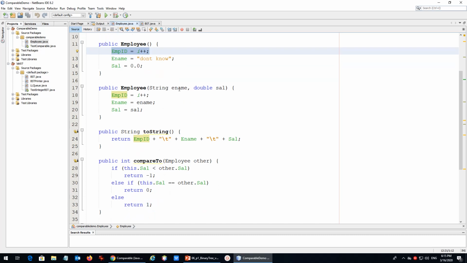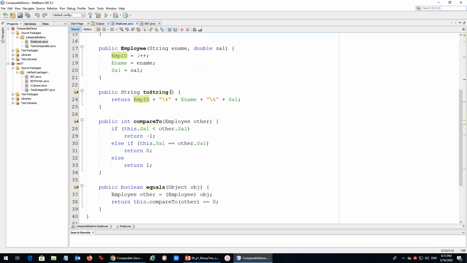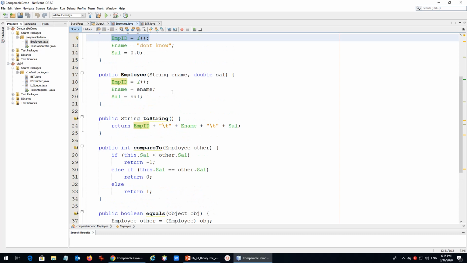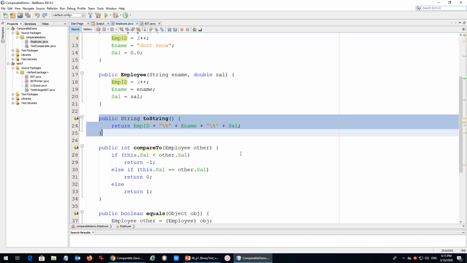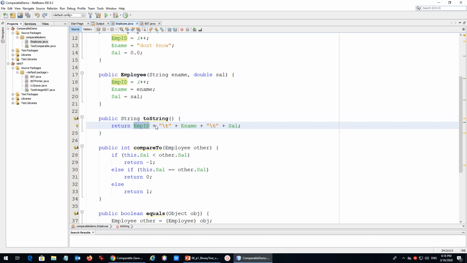Okay, so those are the constructors. Now in terms of the methods, here of course we have the toString method, which will print the information about the employee, basically printing the ID, name and salary separated by the tab character.